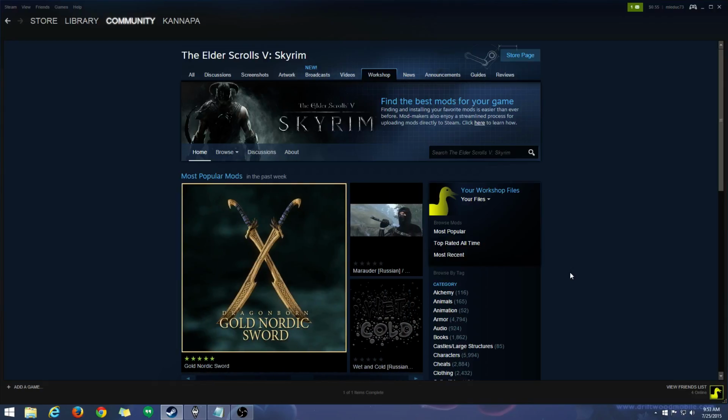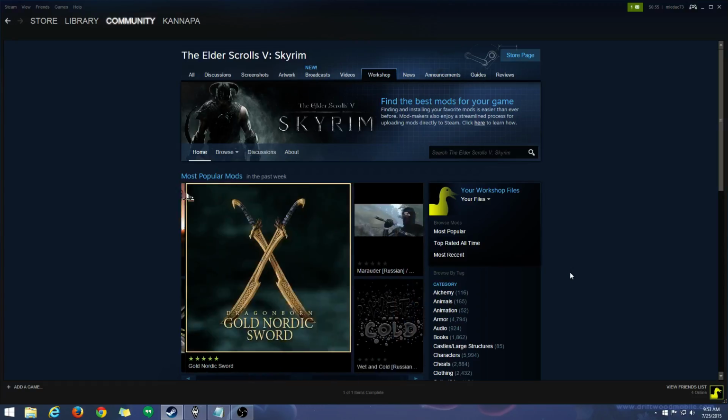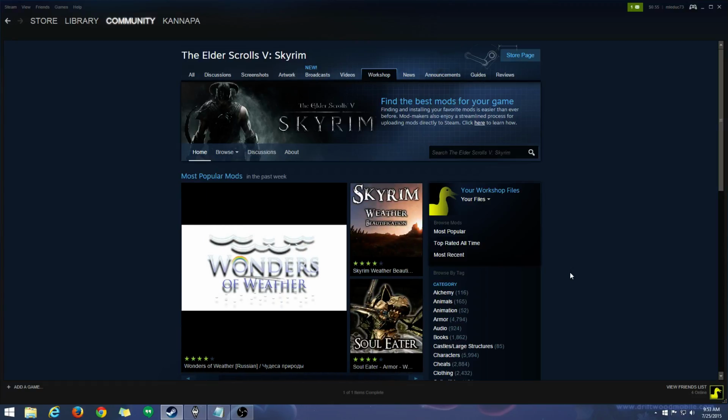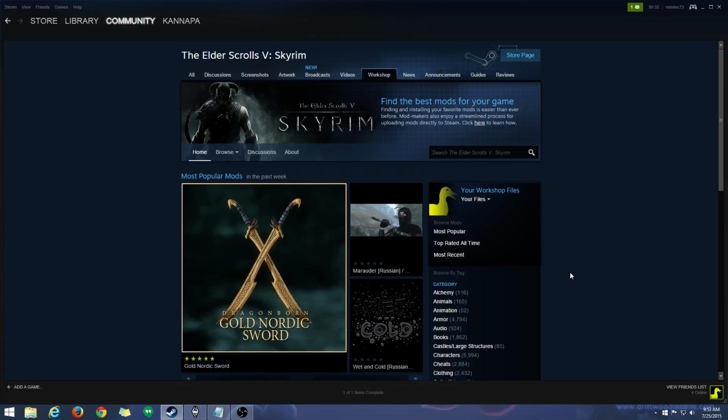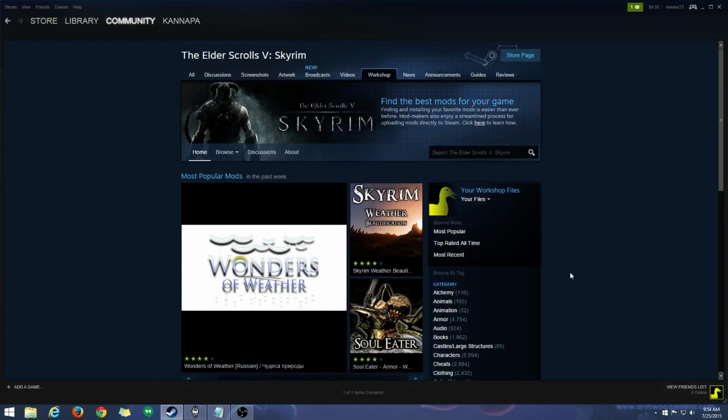And that's the method I'm going to show you. It uses pretty much all the same tools that you would with Nexus. It just happens to be that I start the initial seeding of the mod from Steam itself. And other than maybe two mods, I've not had an issue where I couldn't find the mod I was looking for.